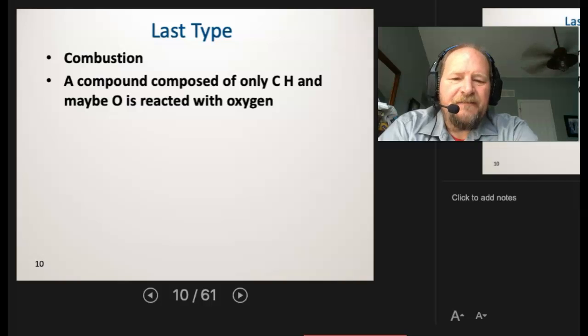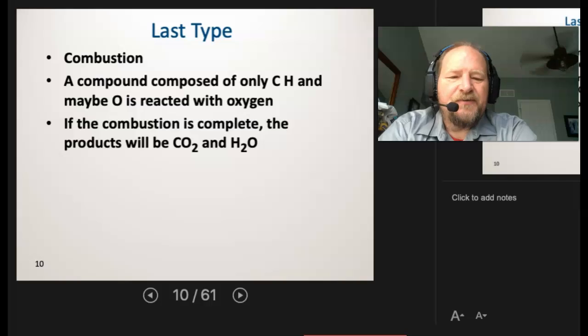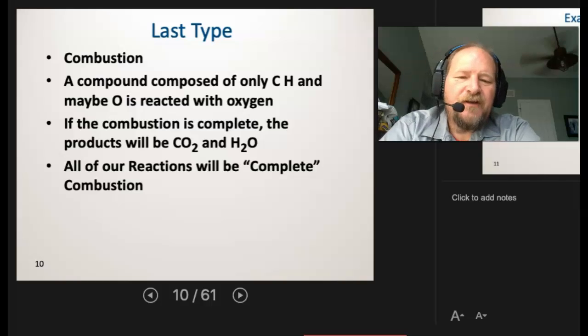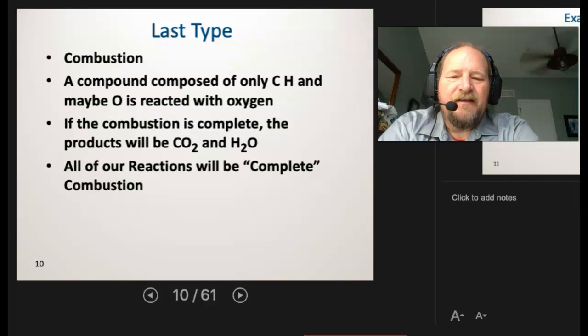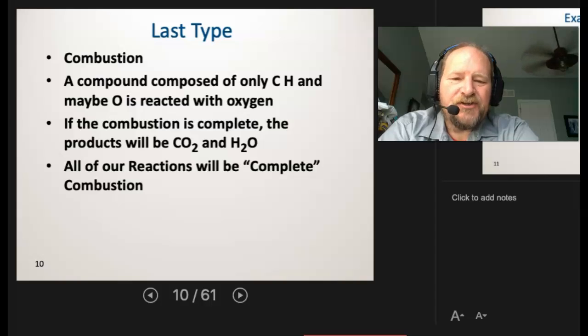And this is basically, if you've ever heard of a combustion engine, like in your car, that's what we're looking at. We're going to take that organic substance, that hydrocarbon, and we're going to burn it. So we're simply going to combine it with oxygen. And of course, the products then are going to be CO2 and H2O, as long as it's a complete reaction, right? So as long as we have a complete combustion, and the wording here can get a little crazy because we say, oh, complete reaction, but really complete combustion means that the hydrocarbon broke down completely to make CO2 and water. We can also have incomplete combustion, and incomplete combustion will give us carbon monoxide and water.